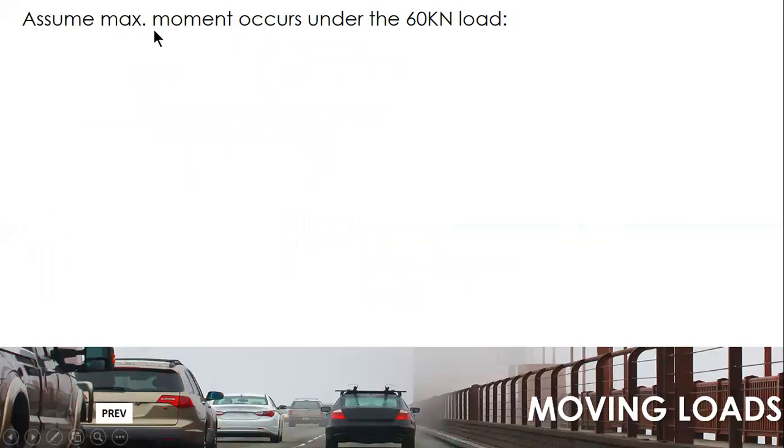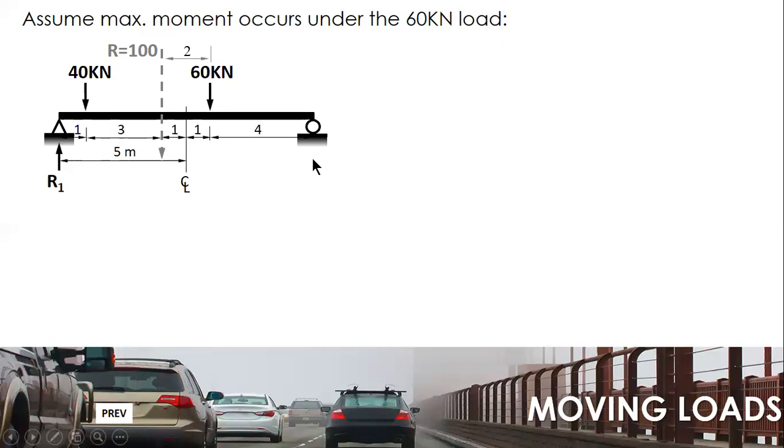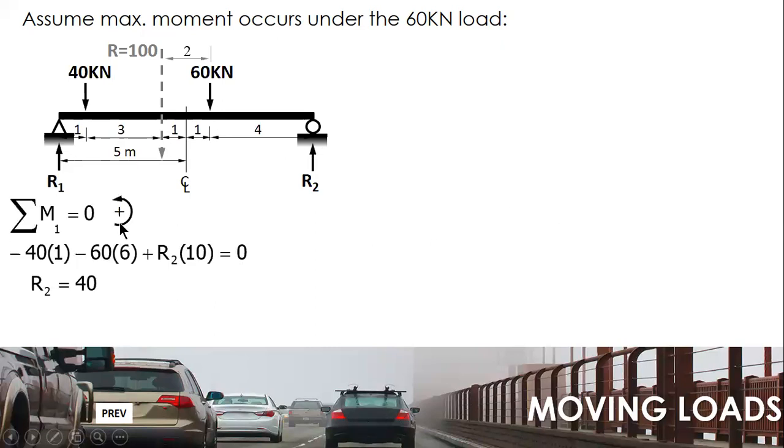And the next, let's assume that the maximum moment occurs under the 60 kilonewton load. Okay, the distance between R and 60 is 2 man ba? So tag 1, 1 dire. So 3 dayon natay available na 1 dire pud 5. Sorry, 4, 5 minus 4 and then 1. And since 60 itong 1, pwede ra R2 itong isolve. Depende lang sa imo.